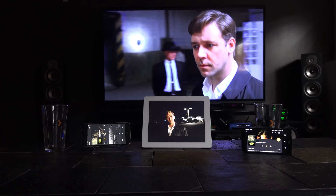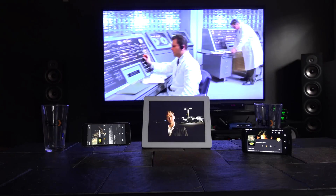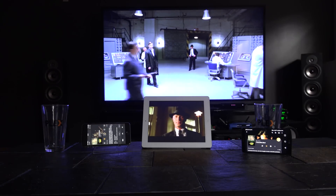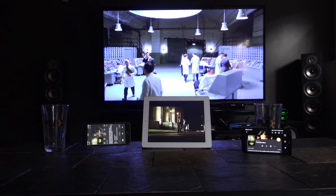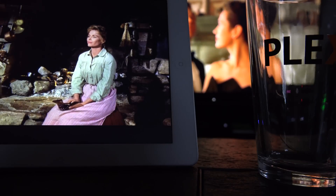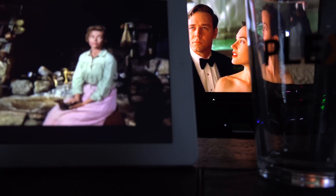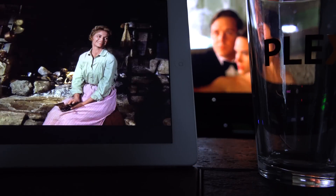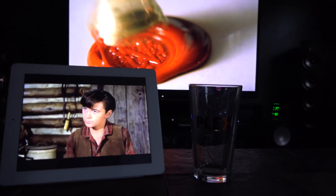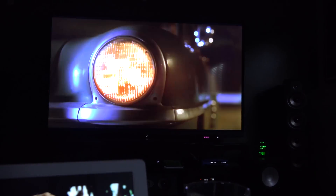To expand on my testing, I kept the transcode quality to about half of the original bitrate and played it on my Xbox One. Then I tried to play the same file transcoded the same way on my iPad Pro. Even though I was able to get both of them to play, I did start running into issues with stuttering. To see if there was any way to get two streams to transcode at the same time, I tried playing the 1080p and the 720p video at half their bitrates. With that change, I was actually able to smoothly play both videos; however, there was a small amount of initial stuttering that lasted for right around 30 seconds. After that, it played smooth.